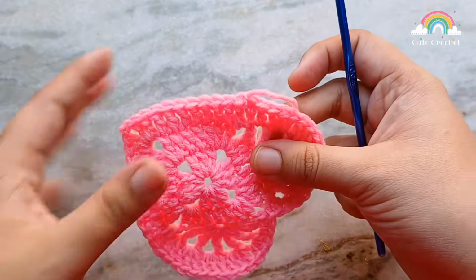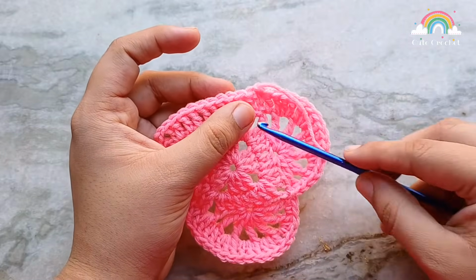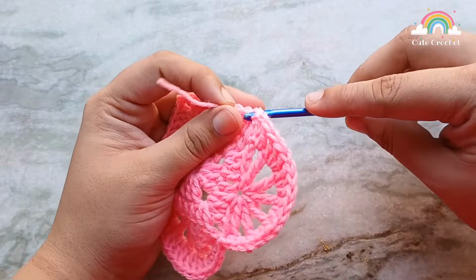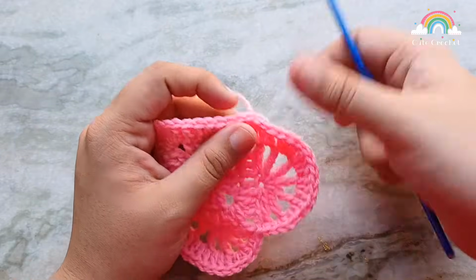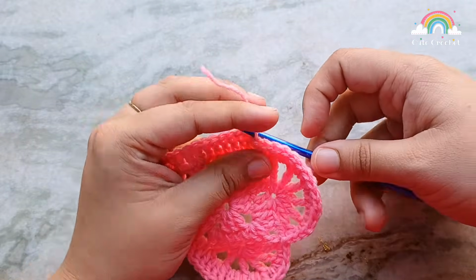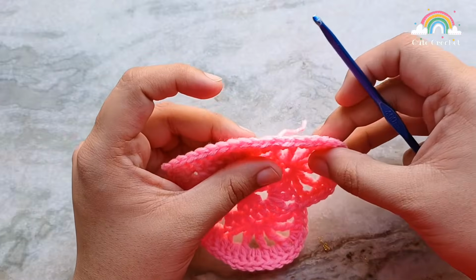Now to make our join look seamless, we are going to make a fake stitch on top of that stitch using this tail. Skip that first stitch and then come in through the back of the second stitch and bring that yarn tail to the back. Then come in from the back through the back loop of that last slip stitch and pull that yarn tail through. And that's it. We can't even tell where we joined anymore.